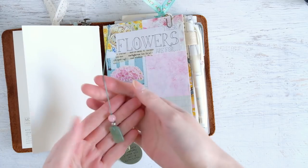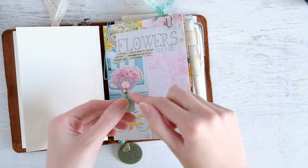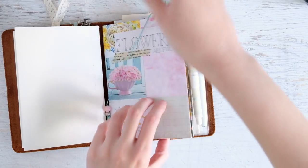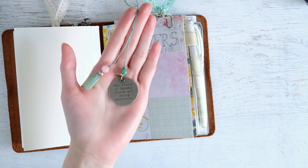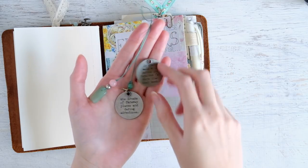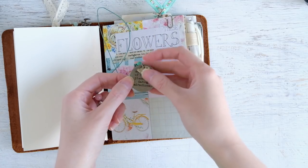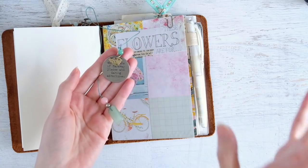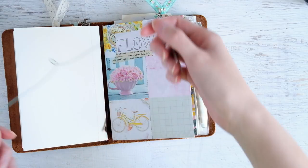I made a brand new bookmark. I kept the same gemstone bead but changed the overall feel - the previous one had more orange warmth but this one is cooler. I changed out the Tim Holtz charm: the old one said 'in every walk with nature one receives far more than they seek,' and I switched it for one that says 'she dreams of faraway places and daring adventures.' I love these Tim Holtz charms and all their sayings. I also added a brass bird charm.